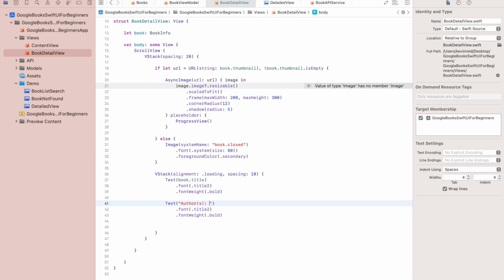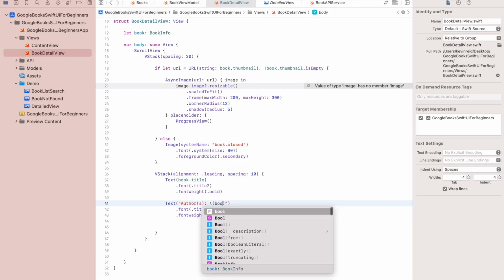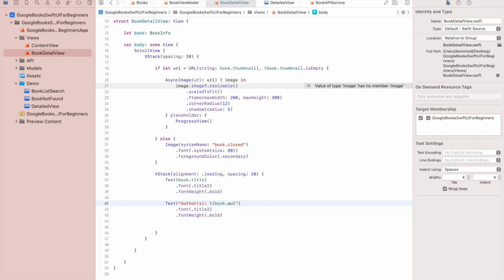Authors: book dot authors dot joined, separator.